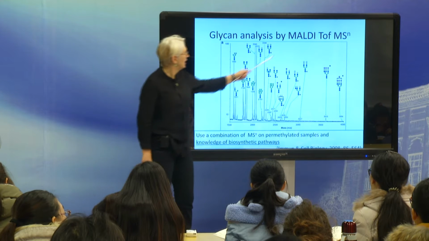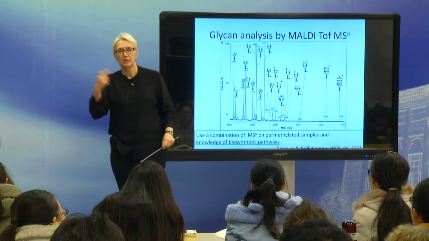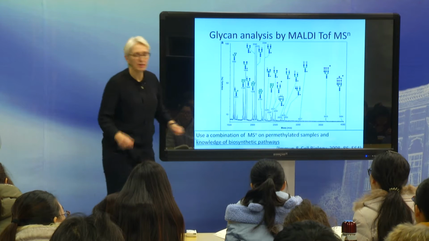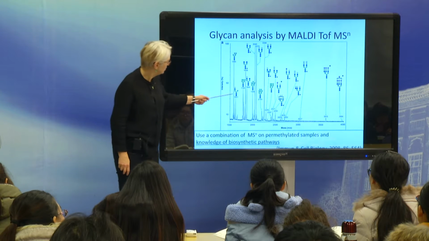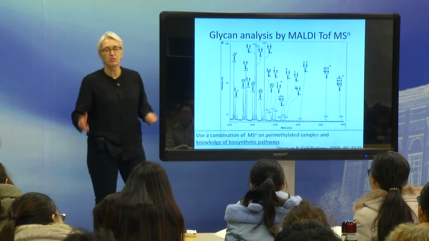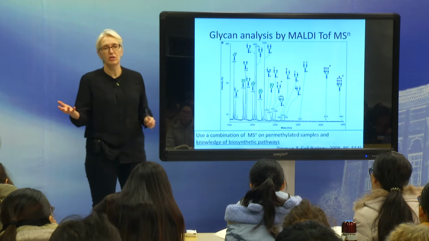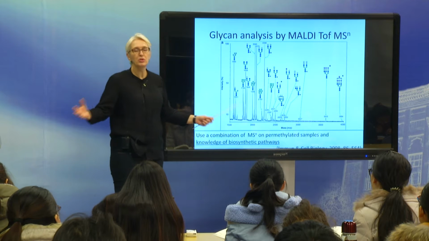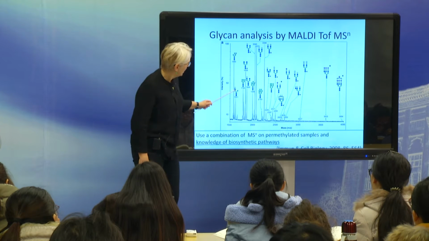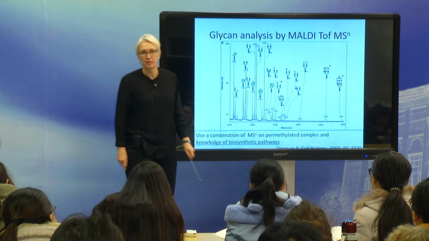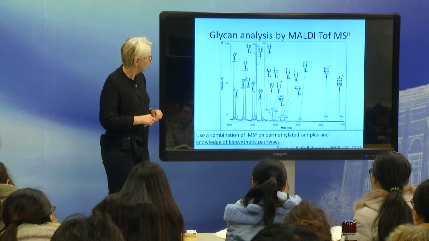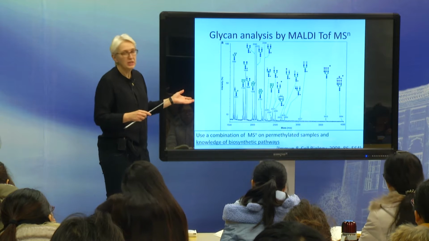And then what they do is they take one of these peaks and do tandem mass spectrometry, or MS to the power n. They can isolate this peak in the first mass spectrum, fragment it, and then do sequencing and find the branching pattern and HexNAcs and hexoses wherever. They use the biosynthetic knowledge and the overall mass, put all this information together, and then go back to the original spectrum and assign it as here. As I said, this is done in an almost automated, semi-automated fashion. And that's really nice, as you can see.